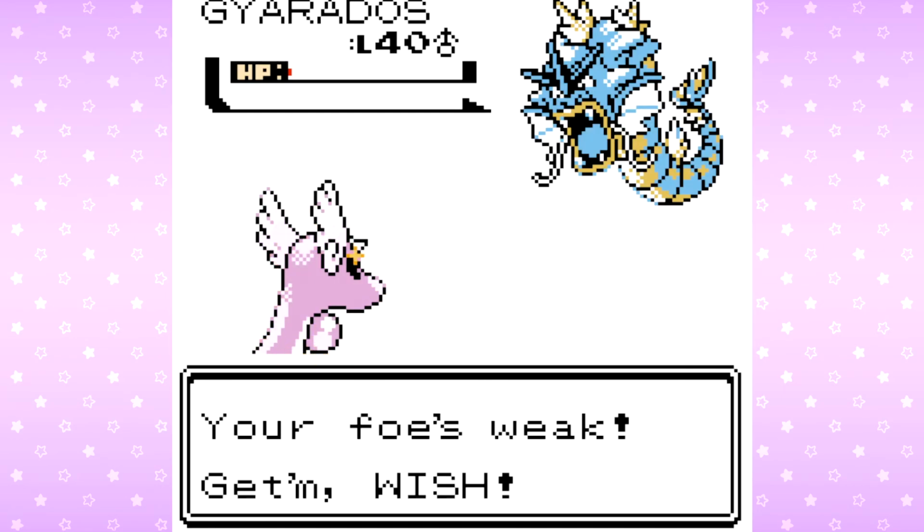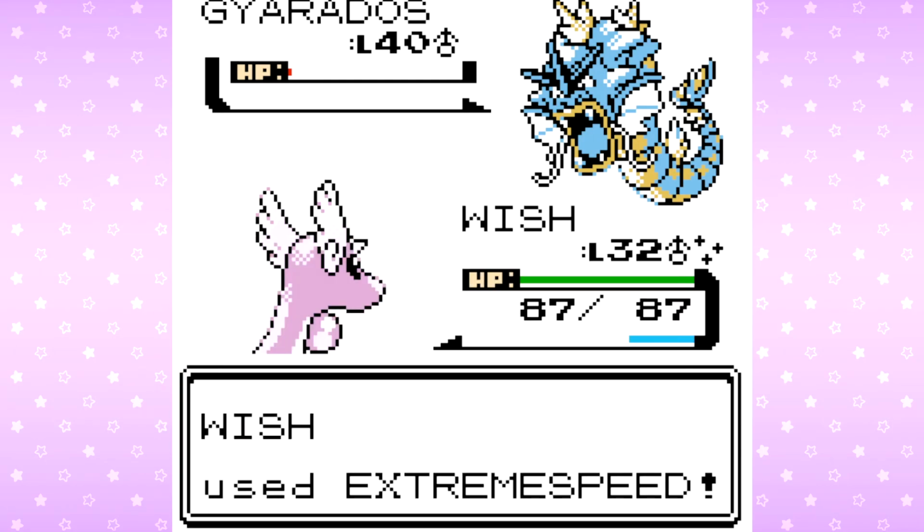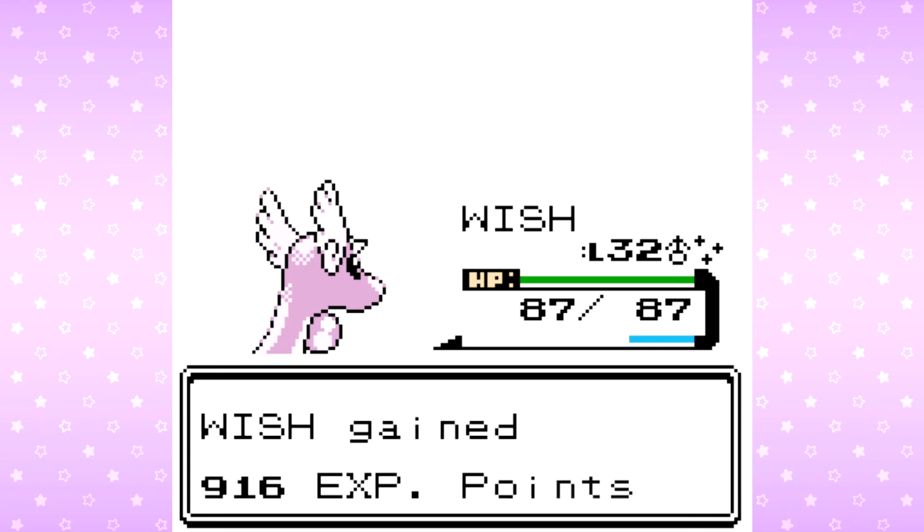And I have a Dragonair that can just Extreme Speed and then clean it up. So we've got ourselves an even fight now. It is 3-3, but we are still under-leveled. We had to use some potions to kind of cheat our way through that part of the fight.